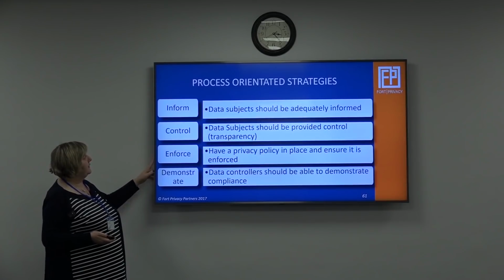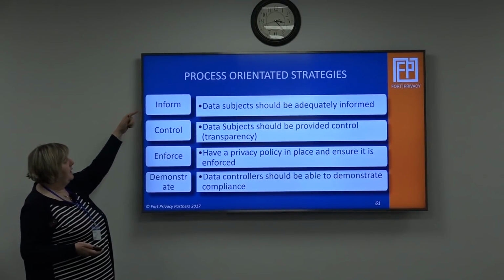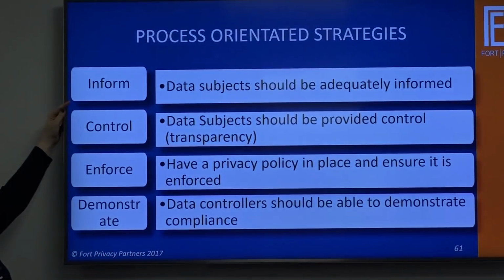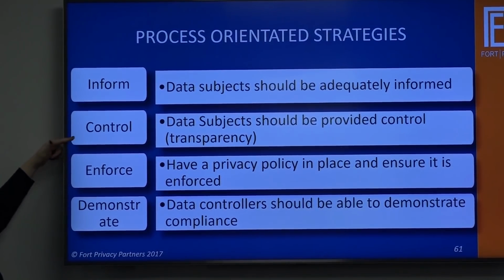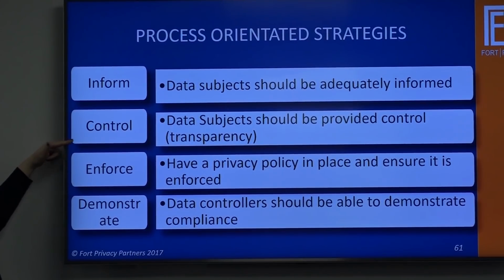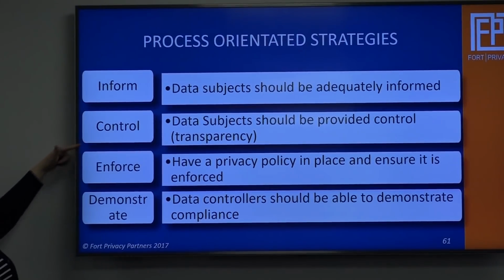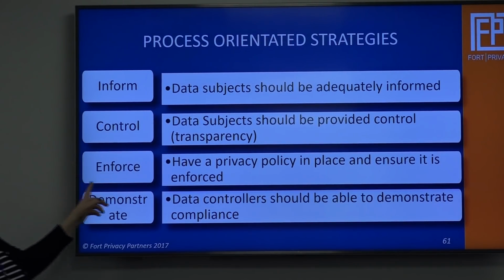And then you've got process-oriented strategies, which is all about, and you can see common themes coming out here all the time: inform the data subjects, and provide them control over their data, give them transparency and control, enforce. This is an important one, having a privacy policy in place and making sure that you follow the policy. So having the policy is not quite enough. You need to make sure that you follow your policies as well, and then demonstrate.